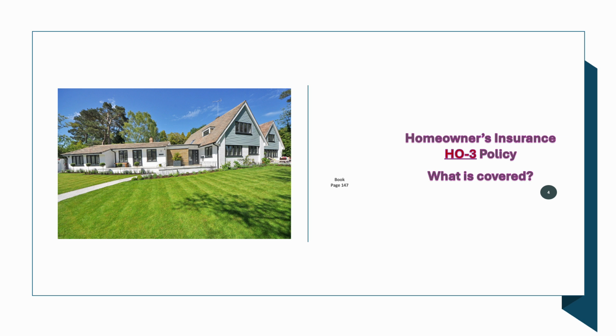So if someone were to come to your property, slip and fall and injure themselves, or if there was a dog on the property and the dog bit someone, then your homeowner's insurance would cover that as well. However, when it comes to pets, keep in mind that insurance companies may have policies that say, we're going to charge you more if you have a pet of a certain breed or something to that effect. So it would be important for you to understand the insurance needs if you have things like that.